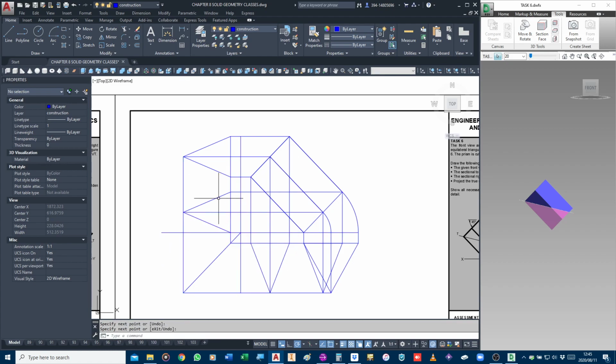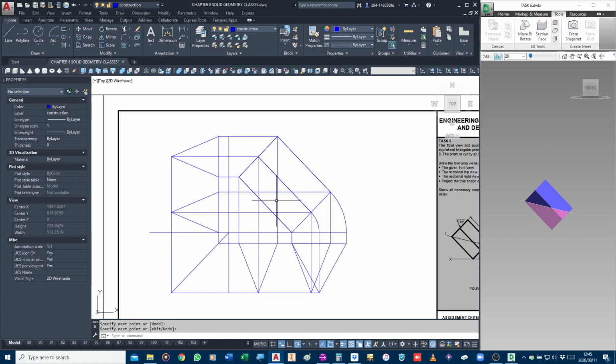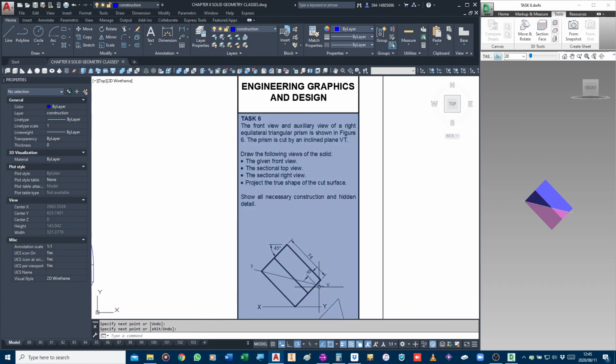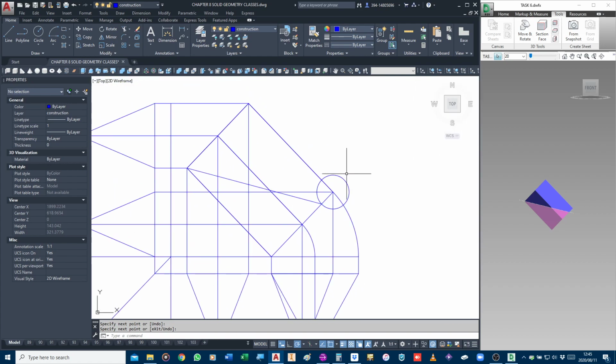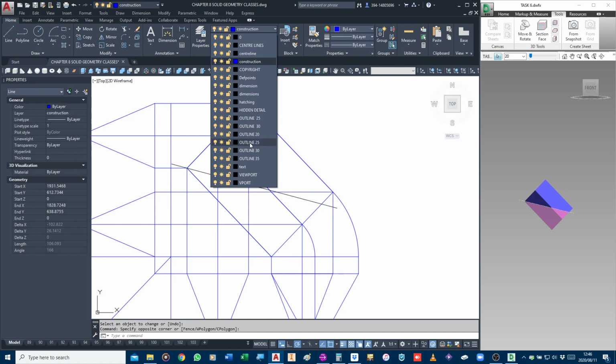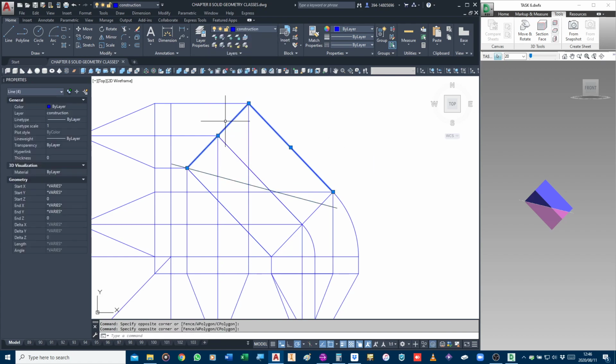Okay, we have now set up the drawing so that we can put in the cutting plane. For me to make sure that the cutting plane is correct, I just need to make sure that that is a 10mm line. I can now draw it as it is in the question, 10mm away on the base and going through that corner. So there we go. From there I just need to extend that a little bit. There and there. So that's the cutting plane. And then these lines are now my front view, so I can make that dark.